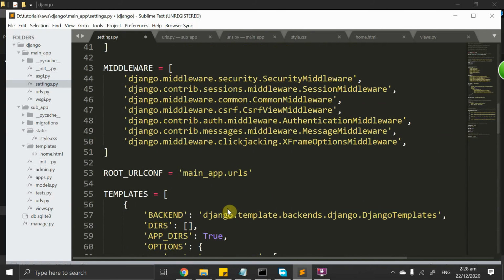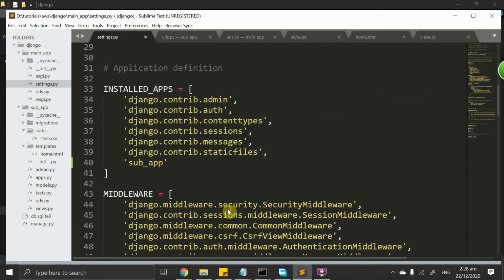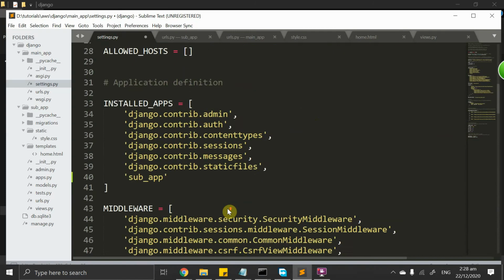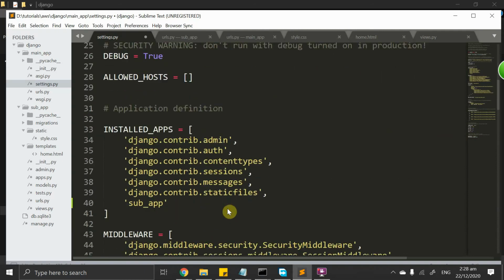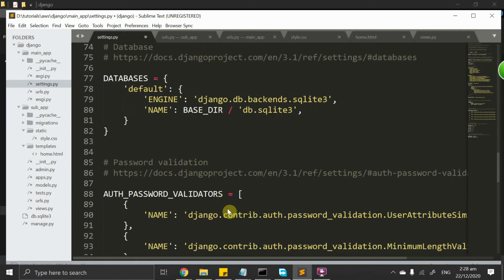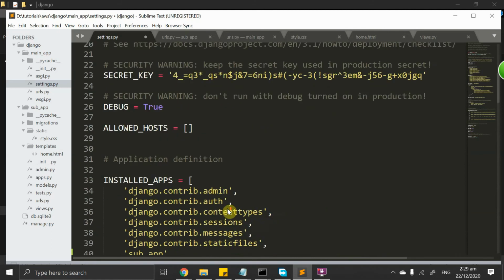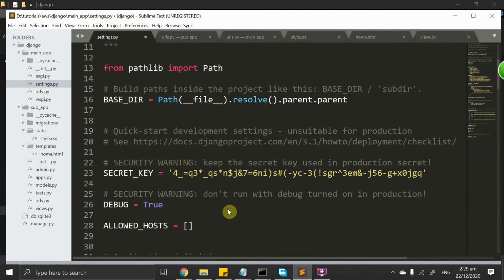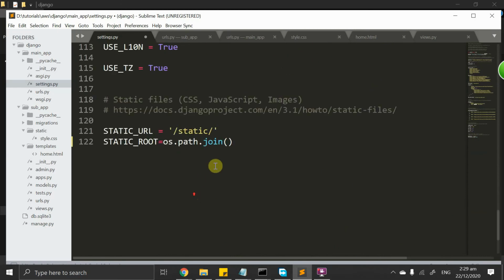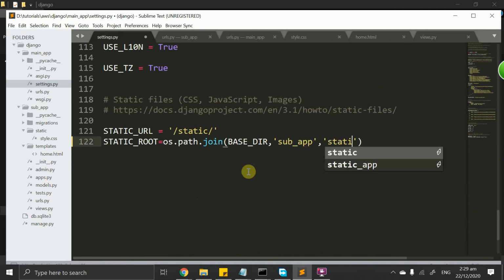I will just copy this and paste it there. Joining my base directory and sub app, that is our app, and in sub app that is the static folder.